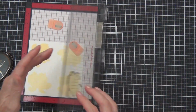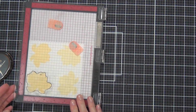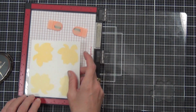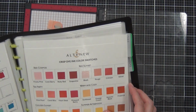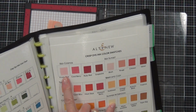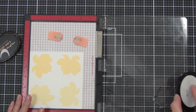When it comes to adding the second colour though, I thought it'd be really nice to have almost like a pink peachy colour. So what I did was got my book out yet again and had a look at what colours I thought might work well. I ended up choosing to use the Frosty pink colour. I thought the peach colour might look a bit too orange. And I knew that the pink would mix really well. You could test this off to the side if you're not sure.